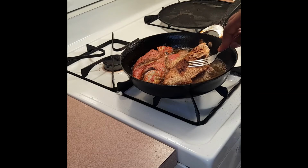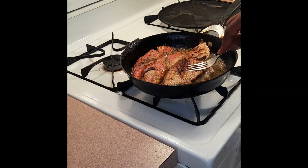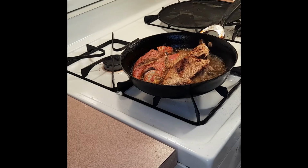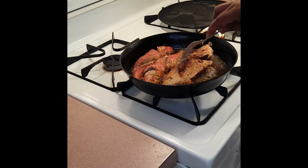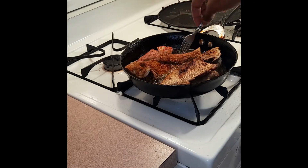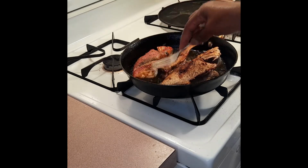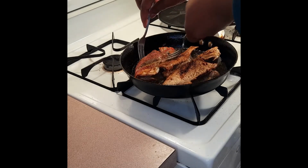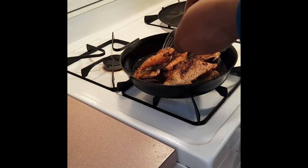So this one is ready to turn. As you can see how nice and golden brown that is. Also, these are ready. So you just take your fork, guys, and turn over. So use 2 forks.